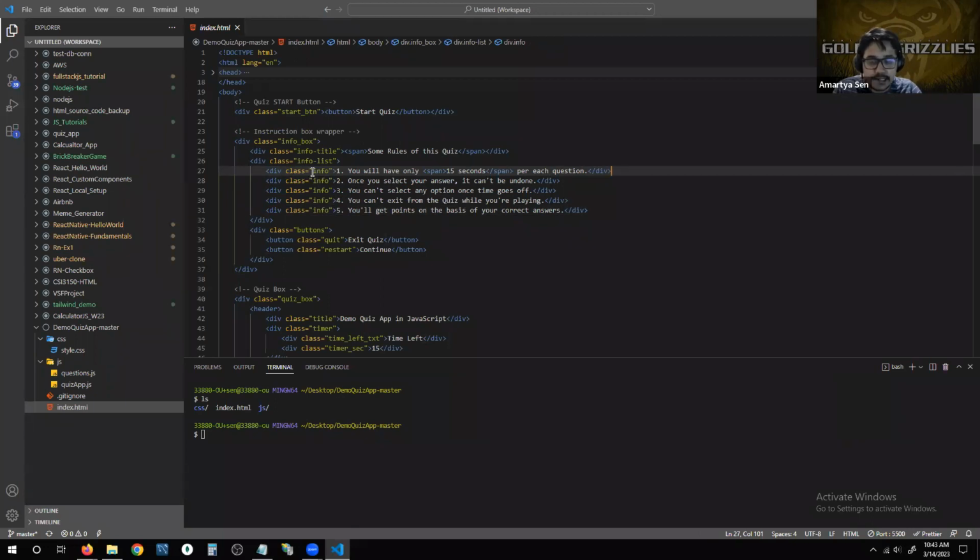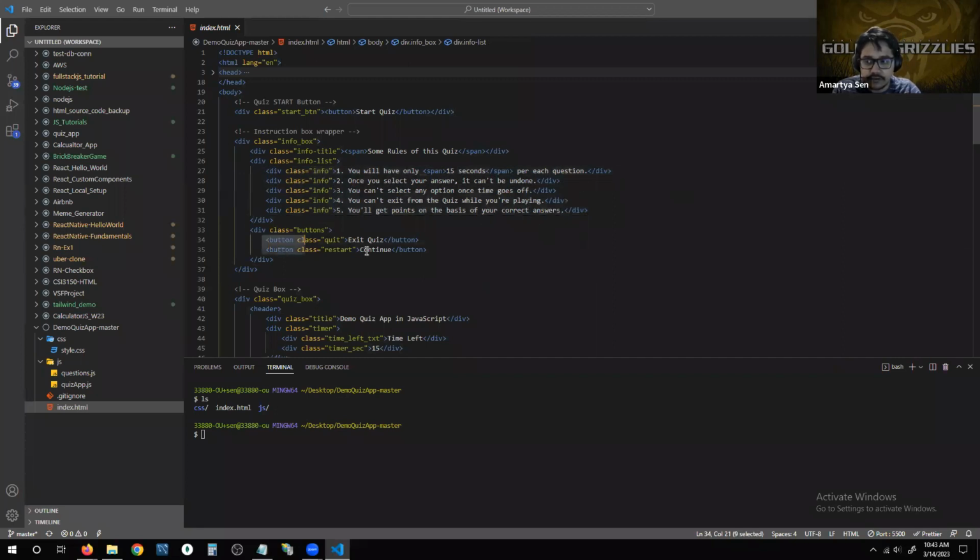You can create a list item. So as an exercise, if you want to self-try it out, instead of putting each instruction item as a div element and then putting in the information there, what you can do is you can create an ordered list, right? And then you can style the ordered list there in a way that you want to. So you can try that out as a self-exercise, and you can change this part of the component with something that you're already familiar with, right?